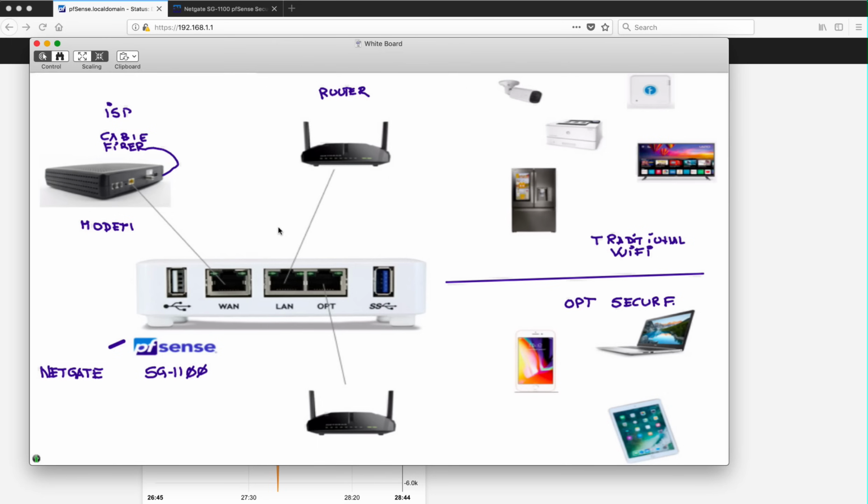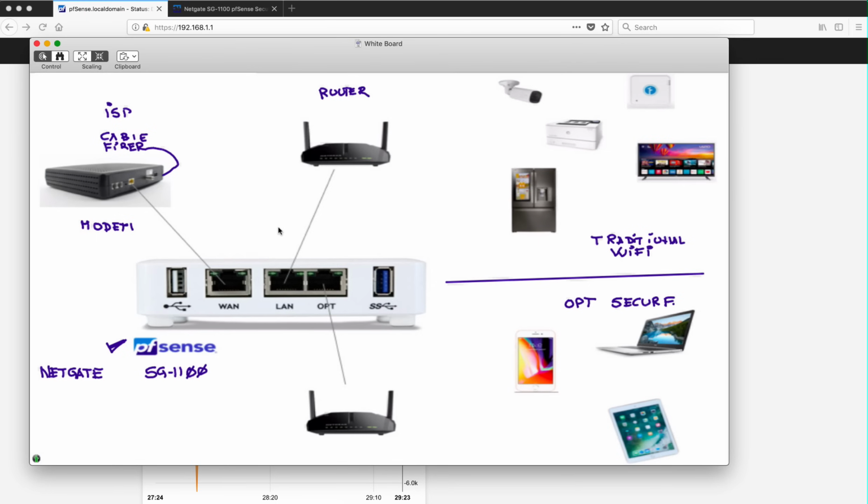Not only because it runs pfSense, that's big in itself, because there are other devices that do run pfSense. In fact, you can even take an old computer and add additional ports using USB to Ethernet conversion, and download pfSense and run it on that. I wouldn't recommend doing that, but if you cannot afford the $150 for this router, then you can try that. But again, there are different ways of running pfSense. You can run it on a virtual system. But the easiest way is to buy the hardware, if you can afford it.